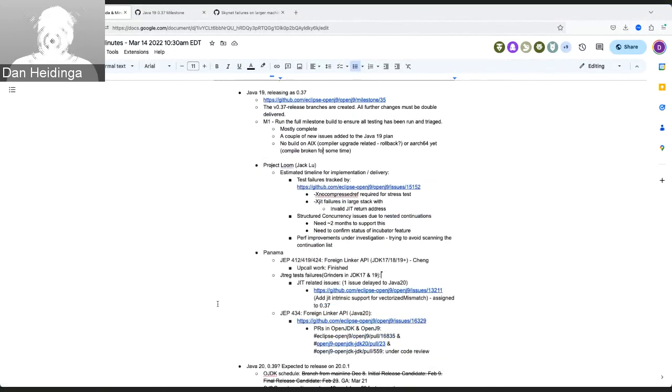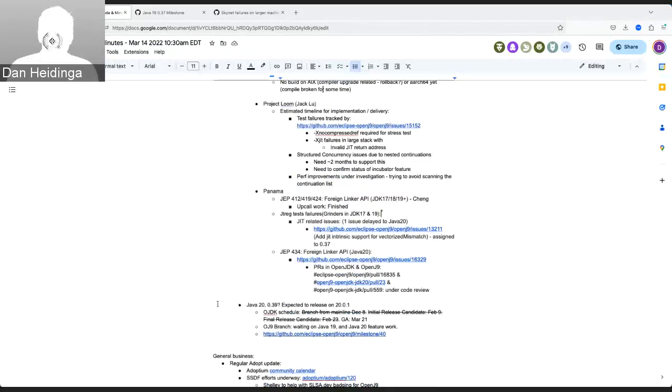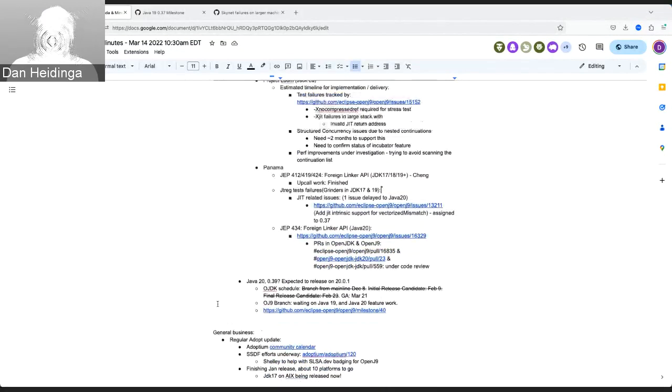All right. Anything else we want to touch on for 19? Given the time, it's probably not worth pulling up the 20 plan, but that release is coming up quickly on us as well. We need to figure out what our position is going to be on shifting from 19 to 20 if we're not able to get 19 out. Probably something we should discuss further on the next one of these calls.